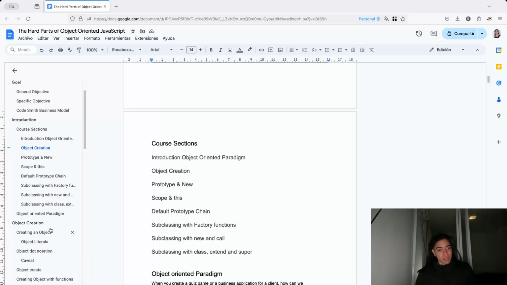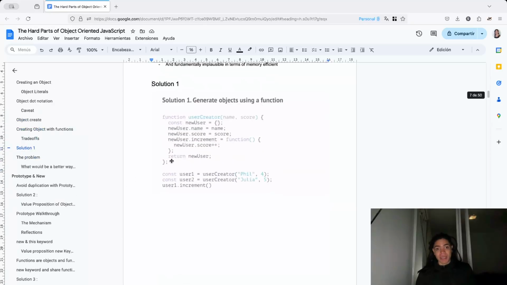By looking at how you can create objects with a function here, anytime you create data and its functionality, the data is usually unique, but the functionality remains the same. And we are now duplicating all of this functionality for every object that we are creating. So this is a good analogy.